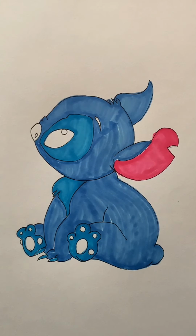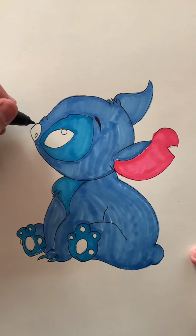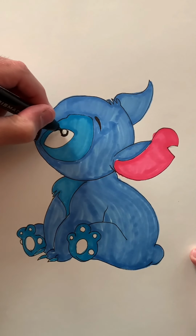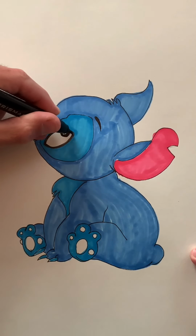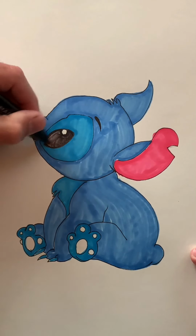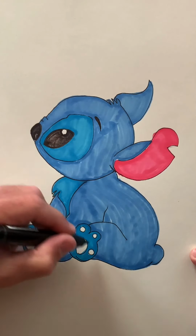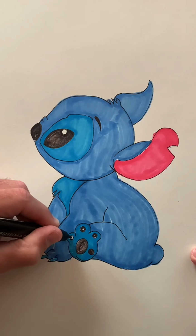Okay, the last thing I'm going to do is take a black marker and fill in his eyebrow. And then the space for his nose. And going around his highlight, and then the space for his eye. And then his foot pads down here, just a little detail to differentiate the color, add a little bit more contrast.